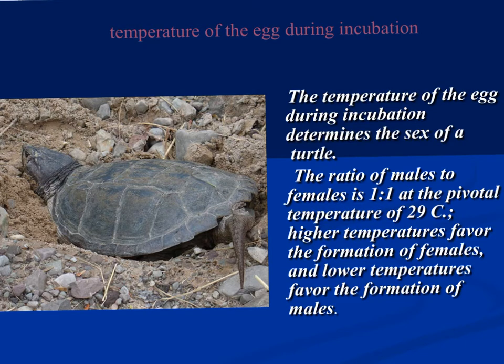Now, I mentioned that turtles lay eggs in the sand, and they incubate in the sand, but the temperature of the eggs during their incubation determines whether you have males or females. If the temperature is around 29 degrees Celsius, then when the turtles hatch, you should have a roughly 1-to-1 ratio of males to females. If the temperature gets higher, you're going to have more females. If the temperature gets lower, you're going to have more males.